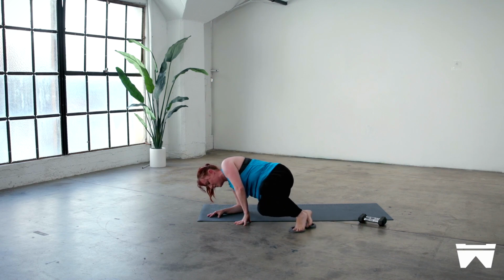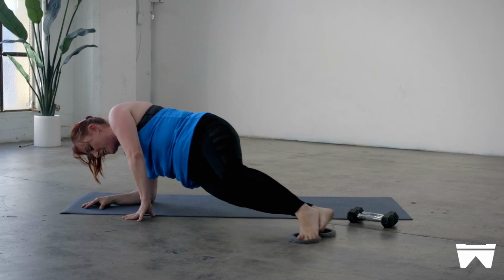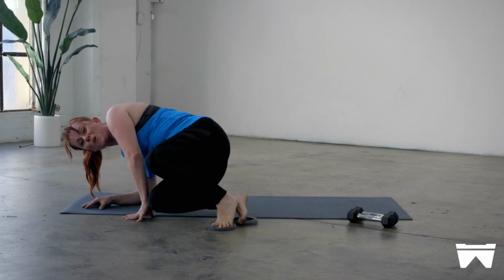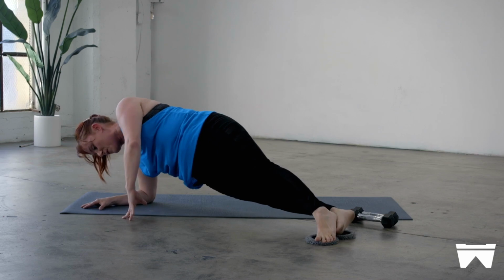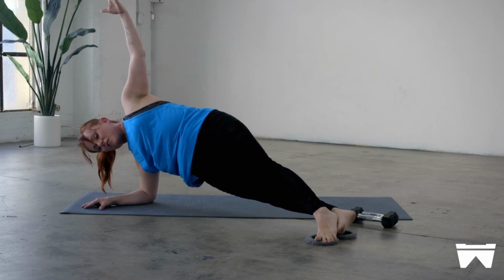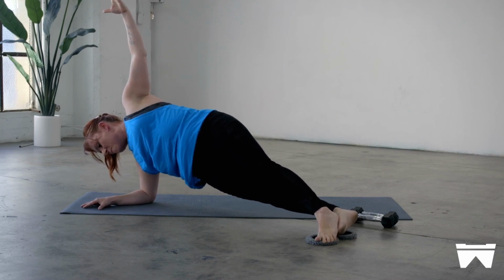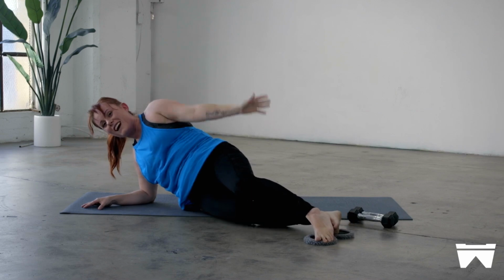Last 3. Good. Last 2. The next time you go long, we're gonna hold. Hold it here. If you can, that top arm comes up to the sky, and it's a tiny little lift and lower for 4 and 3. Last 2, and like your hips are made of glass, set it down.